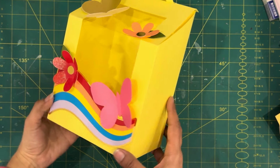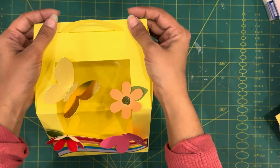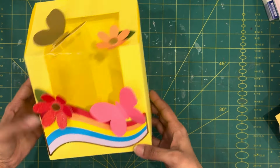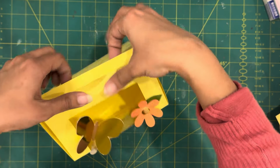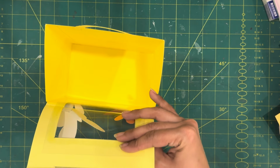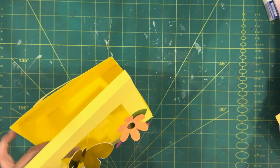Today I'm going to be making this gorgeous, I would call it a slope-topped back flap gift box. Basically, this is a gift box that has sloped sides and it opens up at the top like this. It is pretty spacious to hold a lot of treats. It makes great birthday favor boxes too.